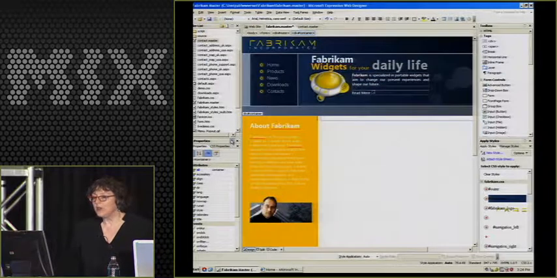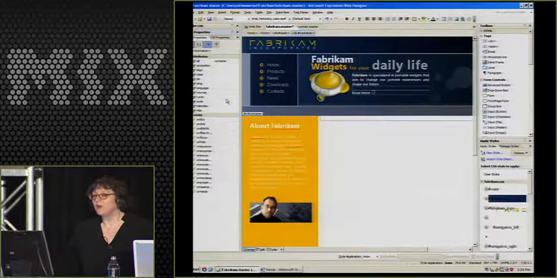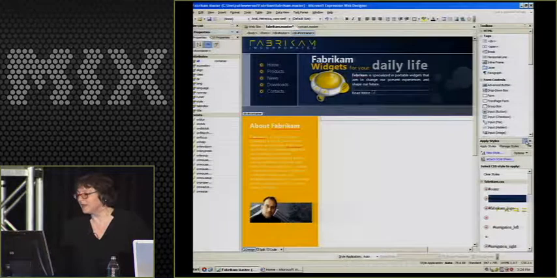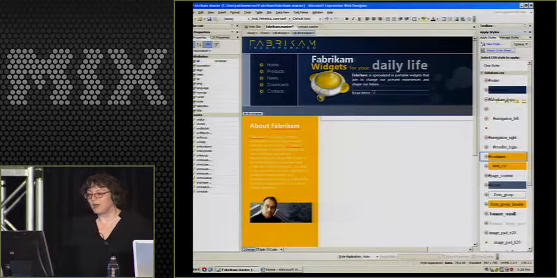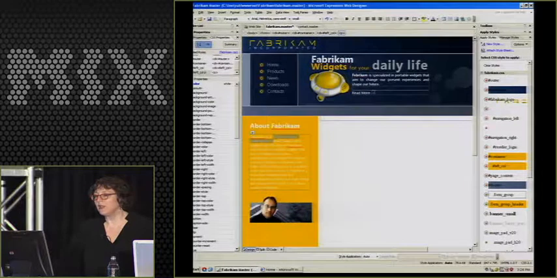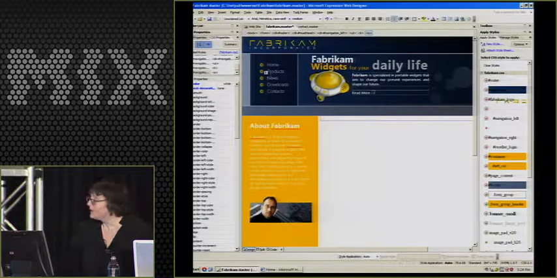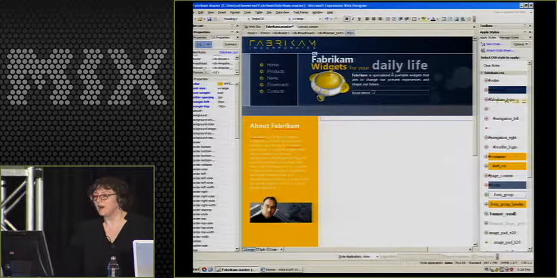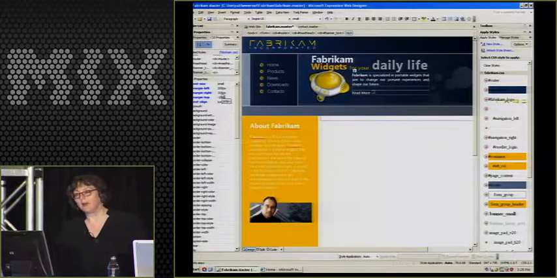And the biggest story to me in the tool is its support of CSS, and I'm going to go ahead and expand some of these task panes as I'm going to kind of go in and show the CSS editor and the various features. One of the nice things is if I select anything on my screen, notice how it shows me on the left in blue what elements are being changed or what properties are being affected.